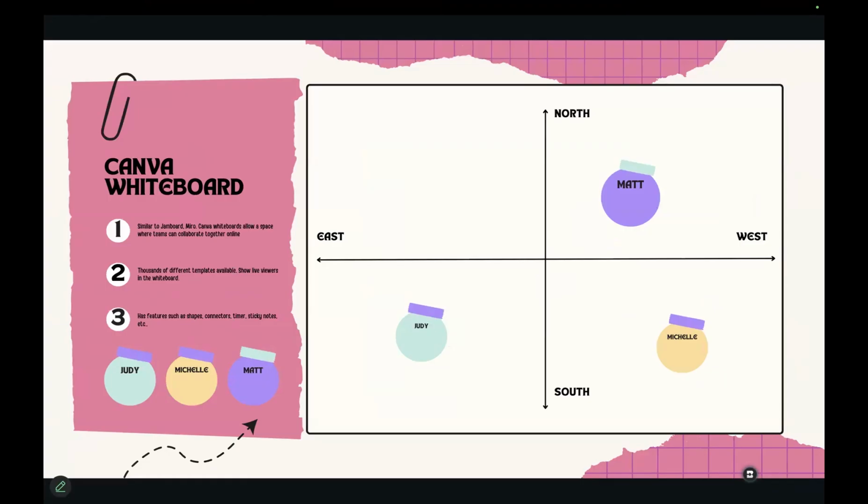Jamboard got discontinued a little bit after COVID, but this is very similar to a Miro board, just like an online collaboration board. When you're in a Canva whiteboard, you can have multiple people in the board at the same time, creating stuff and collaborating.